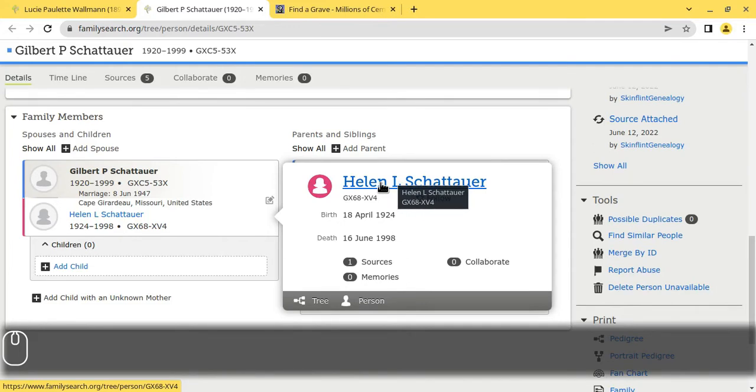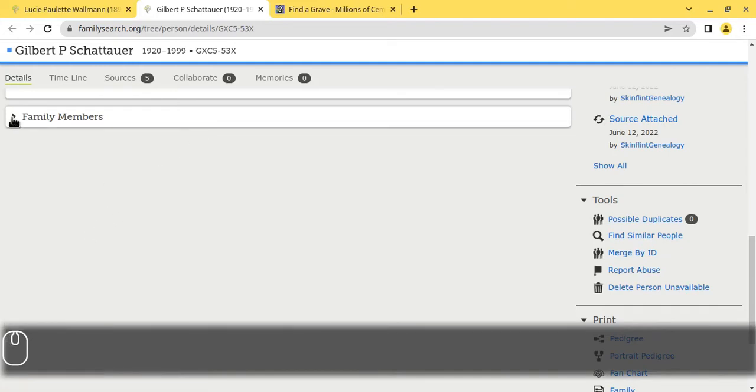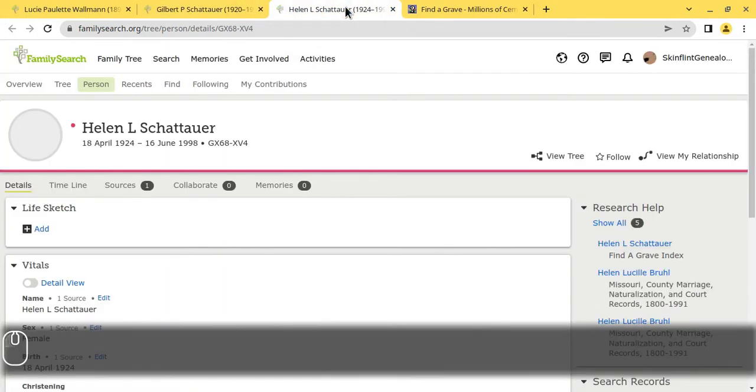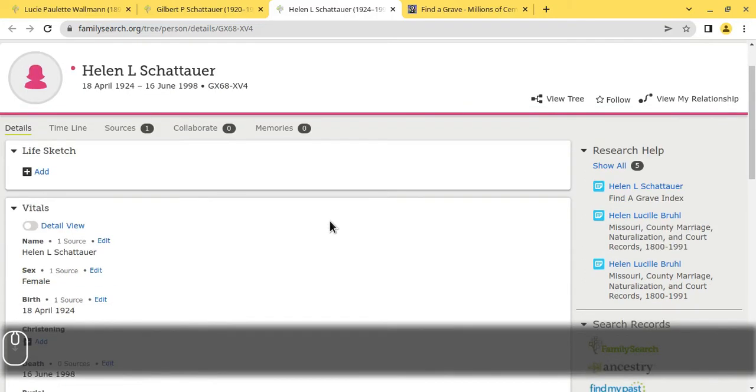I can do that by control left clicking on her name here, and that will open up in a new tab for me, because I want to keep Gilbert's window open here just for convenience. So Helen Schattauer.